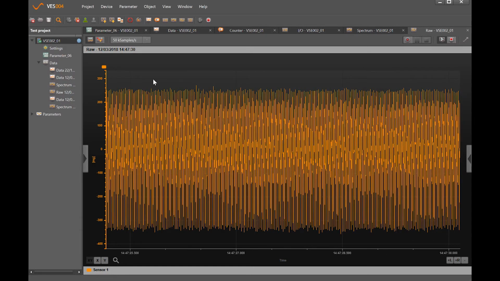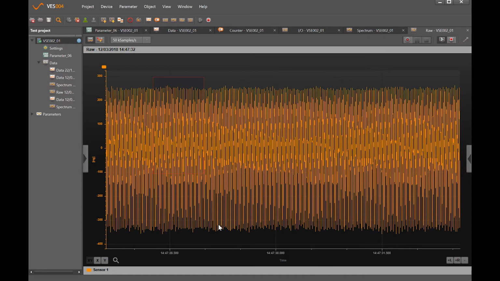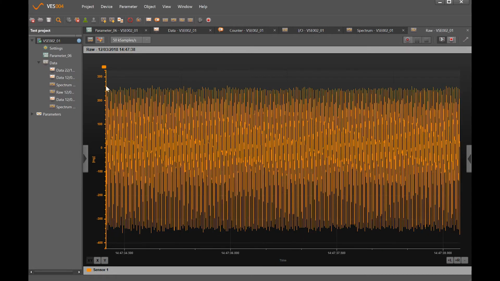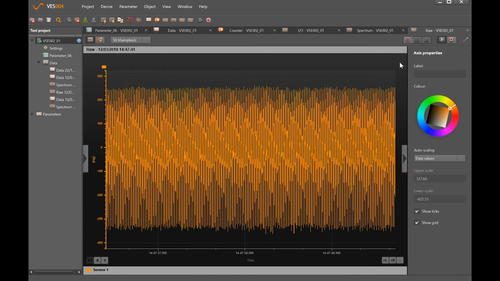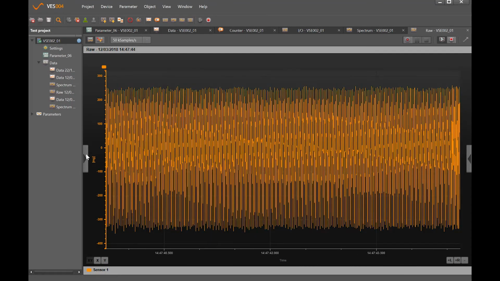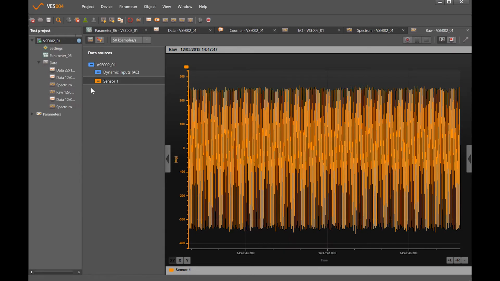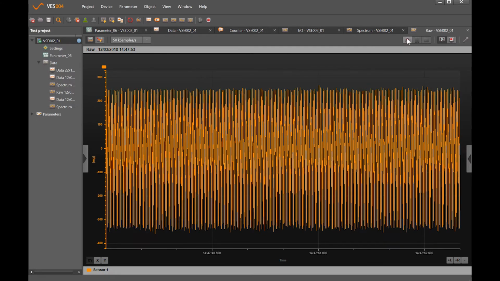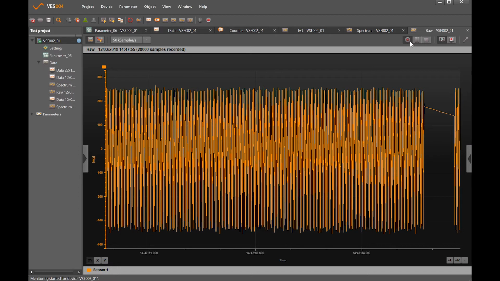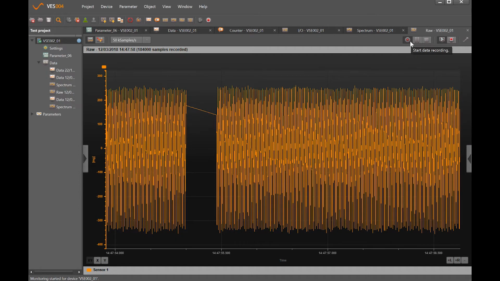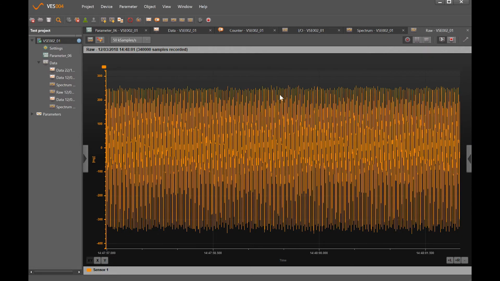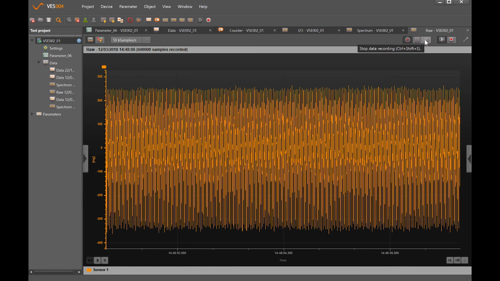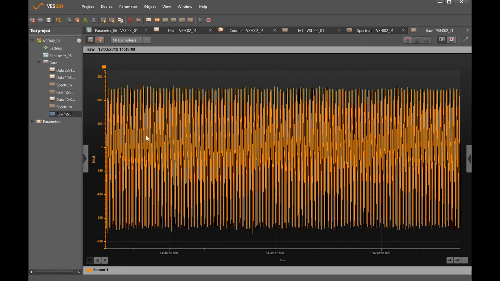If we want, we can again zoom in and undo zoom. If I highlight the axis, the right one here gives us our scaling options, and the left one here, if we had different sensors, we could show which one we want to monitor. If we want to make a recording for this, that's now taking the live information. Once we'd got enough information, we can just click stop, and once we save it, that puts it over here as well.